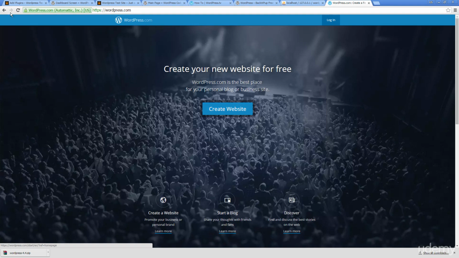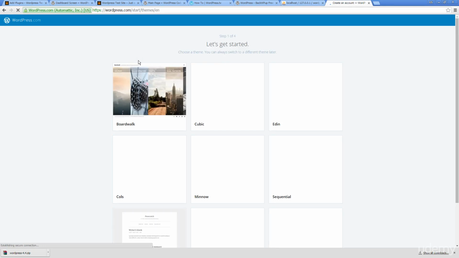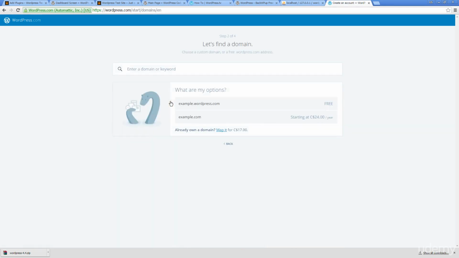So this is another way to get going with WordPress. But I usually prefer to have my own install of WordPress. That gives me more flexibility than I have on WordPress.com. But again, if speed is what you're looking for, this is another really good option. You can literally go to create a website and enter in one of their subdomains. Pick one of the websites that you want to use. These are all WordPress themes. Enter in your domain. If you do have a domain, you can get hosting with them for that price, or you could map it to them, or you could just use the free version. So you could enter in your domain name there as well.